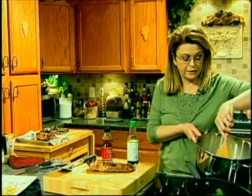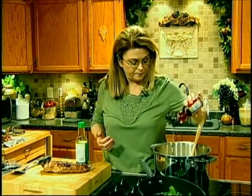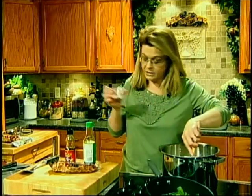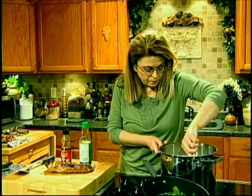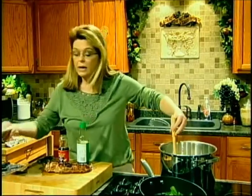Now our rice is done. I drained it and cut open the bags and put the rice in the pot — it's just white rice. Then I'm going to add some soy sauce, about a third to a fourth of a cup. Be careful — if you remove that little stopper it will pour out pretty quickly. And I always add some sesame oil to my rice. It just makes it wonderful. And I like a little bit of sesame seed in my rice. You don't have to if you don't want it, but it just adds flavor. My boys will eat this whole pot between the two of them.